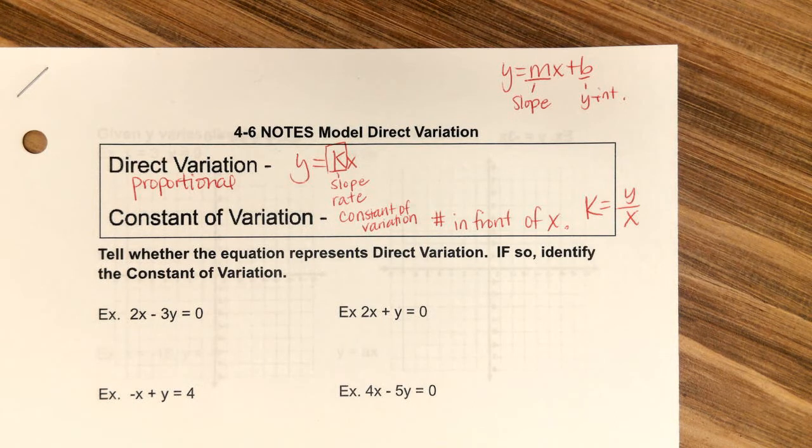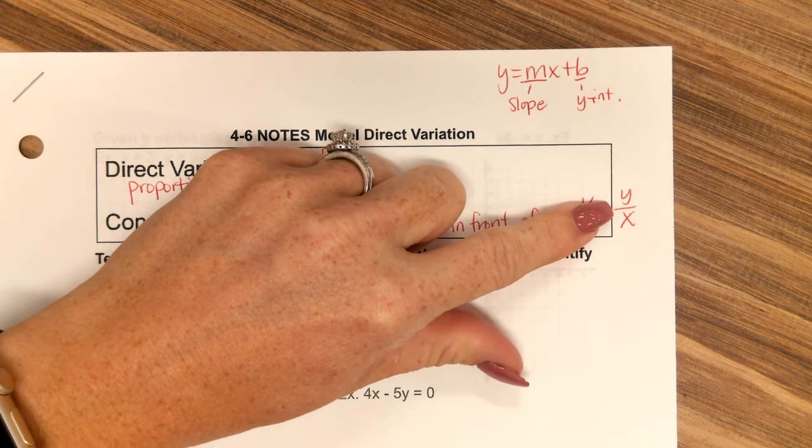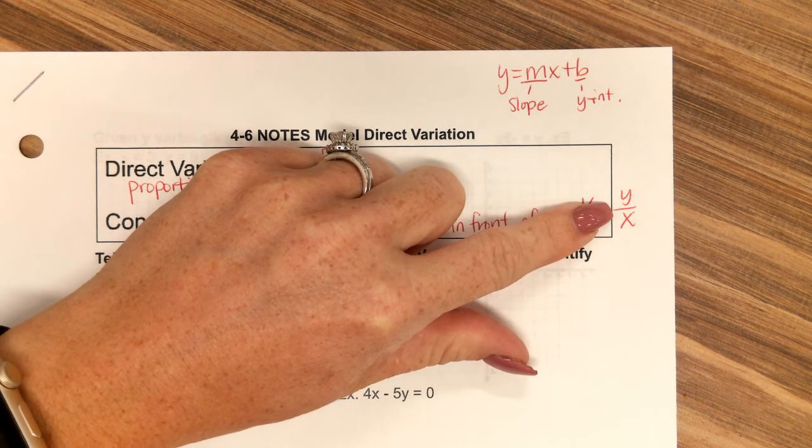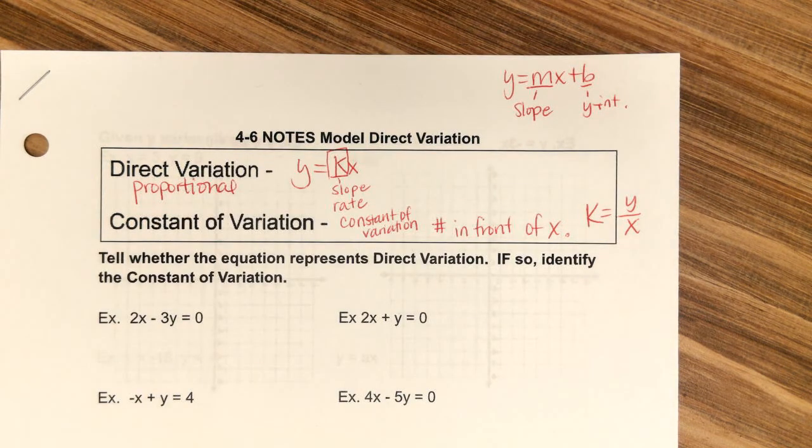It's very, very simple. And if you look at the slope formula, what's on top? The y is y2 minus y1, and what's on bottom? x2 minus x1. This is the exact same formula. But you're not having to find the difference in y's because it's proportional. It's going to pass through 0. So you're not having to do that subtraction part. You're just dividing y divided by x. It's the same formula, but we took out that extra piece.